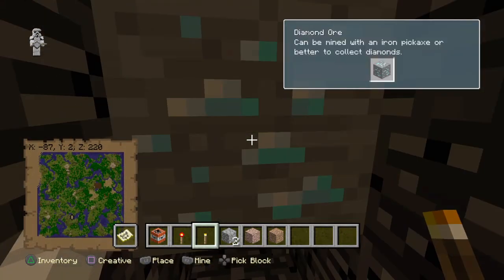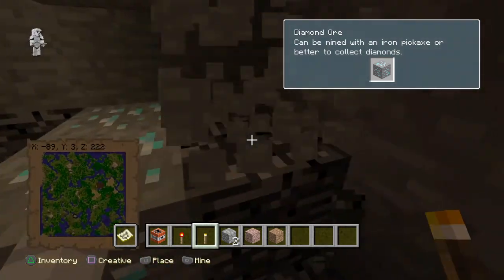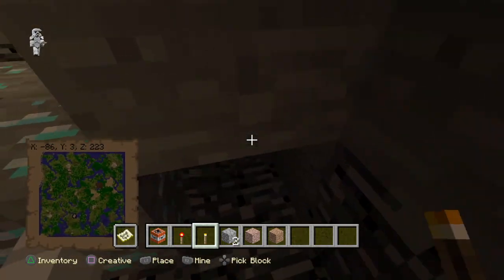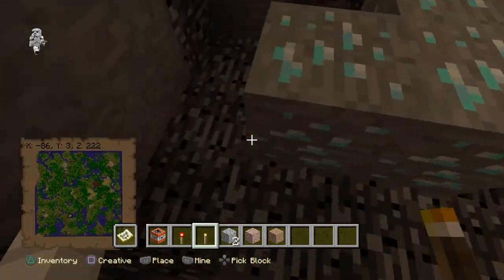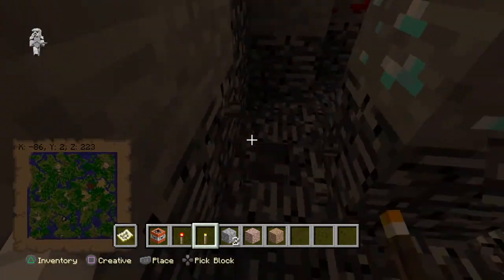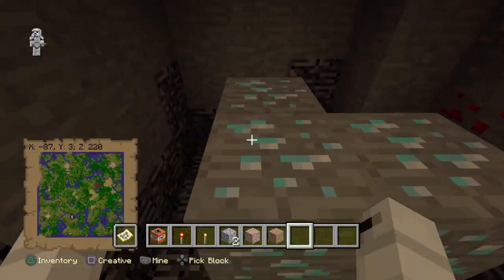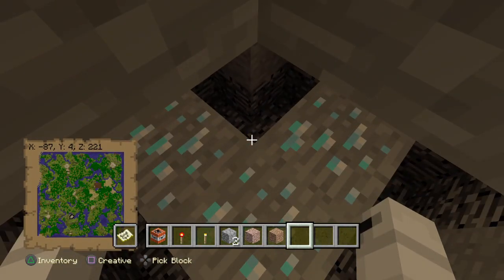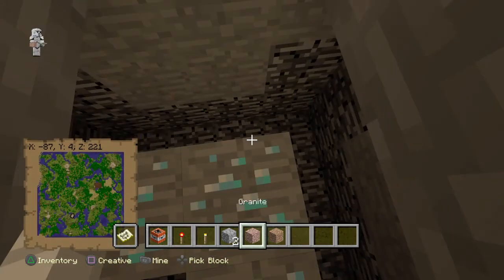But what you do is you... oh wow, look at there, diamonds. Wow, okay, we found some diamonds. I'll show you guys the coordinates for this. Let's see how many we got. Just this many diamonds? Alright, well there's three diamonds, guys. Enough to make yourself a pickaxe. There's the coordinates. We're gonna stand right on top of the middle one right here. X minus 87, Y 4, and Z 221. So just dig down and you will find yourself some diamonds.